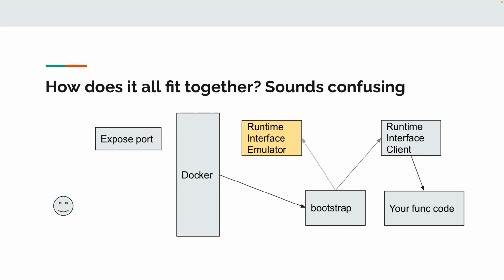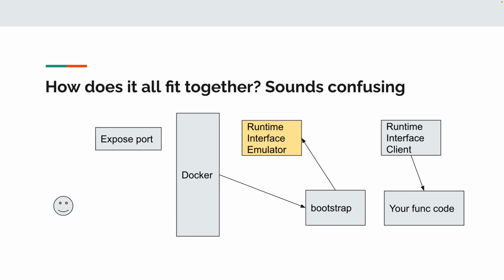Also, the bootstrap will actually make this weird logic, but it's a very interesting one. It checks for the existence of a specific environment variable, and if that variable is present, it thinks, okay, I'm actually running on Lambda service, so runtime emulator, don't do anything, stay where you are. But if that variable is not set, then what the bootstrap thinks is, I'm actually running locally.